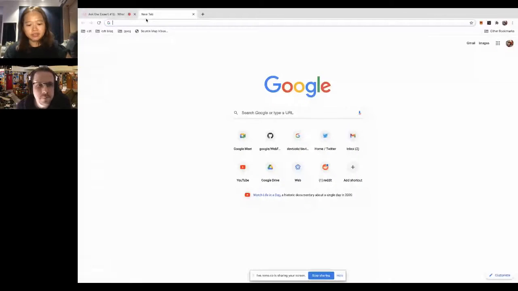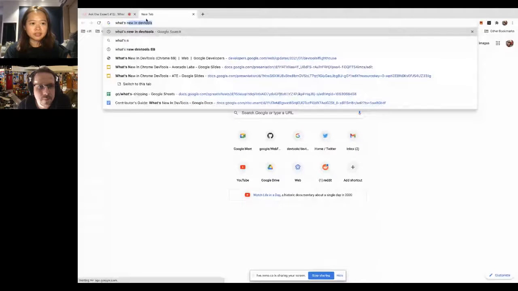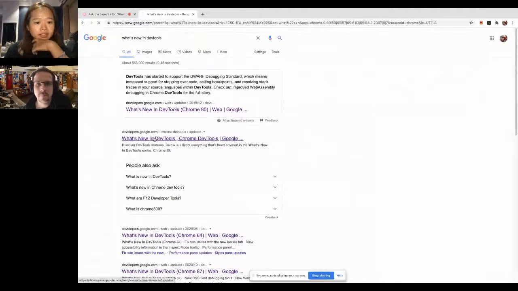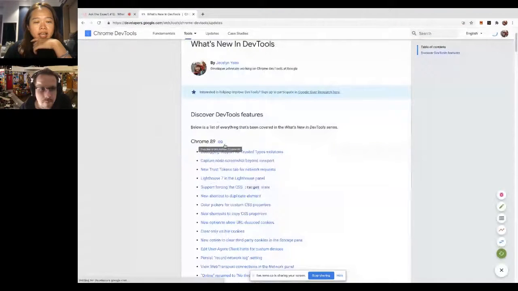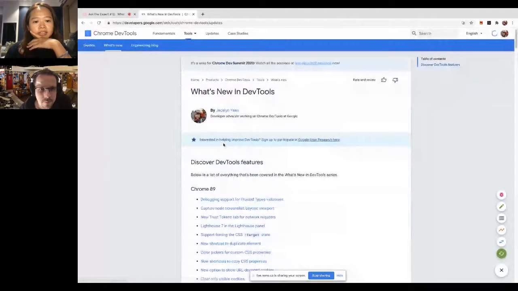Let me share my screen. Now we actually document the experiment features as well. Can you all see my screen? Yes. Okay. So in every new release now, towards the end, for example, Chrome 89 is the latest release note that I wrote, we have this experimental features section to tell you what the experiments are and what the updates in those experiments are. I started since Chrome 87 to put in some of the experimental features to help you understand that.